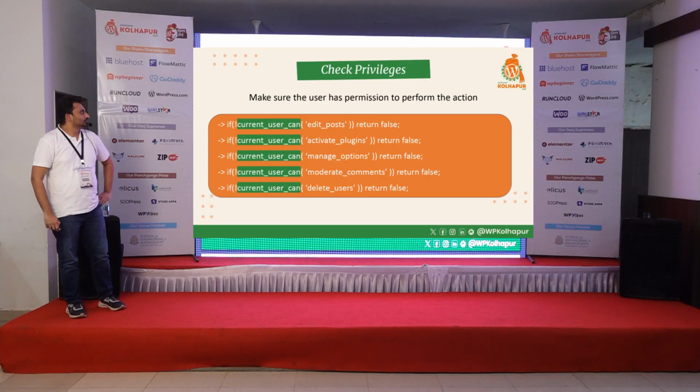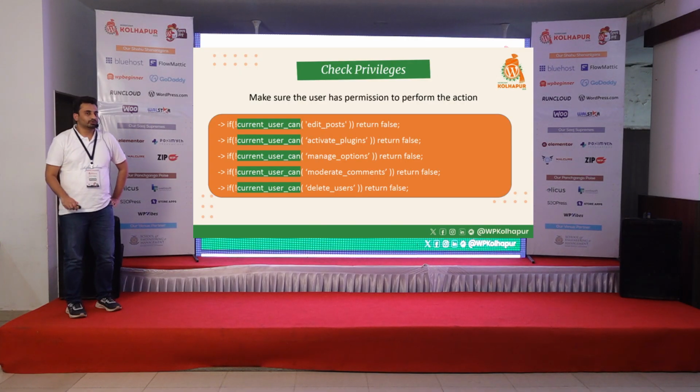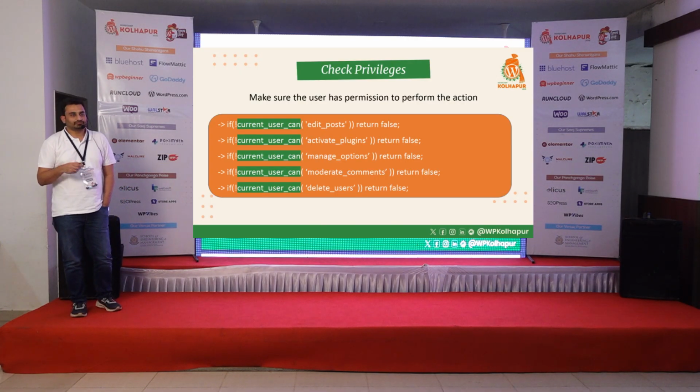Then we have the option to check privileges before you are performing any action. So let's say you have a form where you are trying to edit a post. You need to make sure that the current user who is logged in has privileges to edit the post. Otherwise, you should trigger an error.